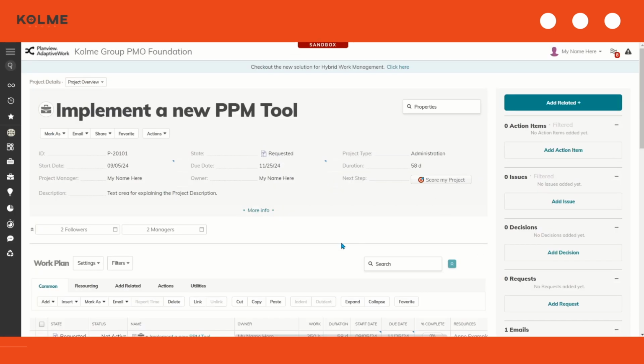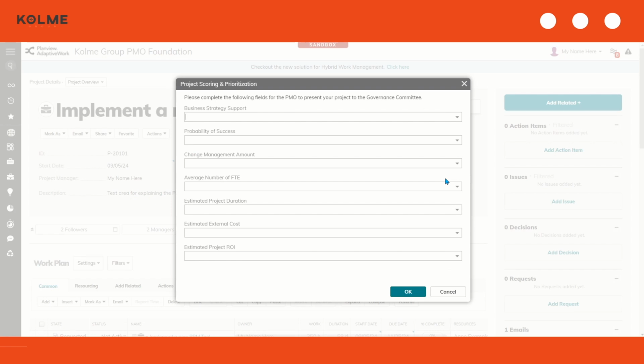At this point, project intake is considered complete, so we will move on now to scoring and prioritization. This next step button here will guide me through the lifecycle. It will always display the next step to complete. I'll open my scoring form by clicking Score My Project. Again, we've added the most commonly requested fields on our form for demonstration. I will quickly input my responses here.